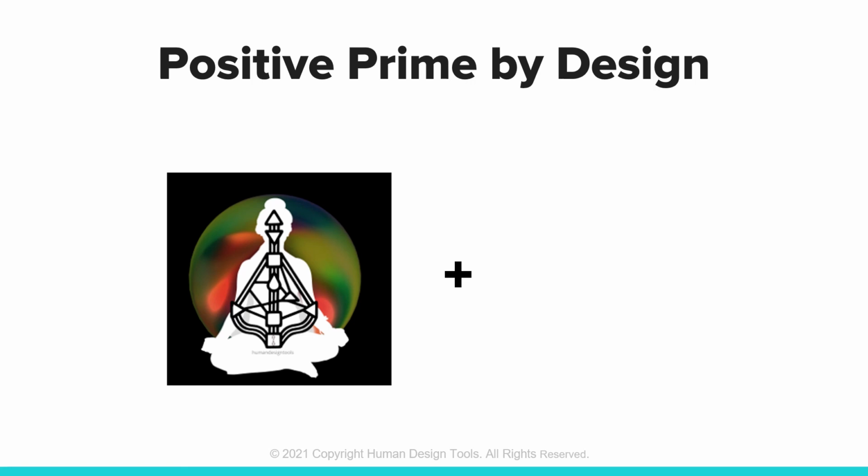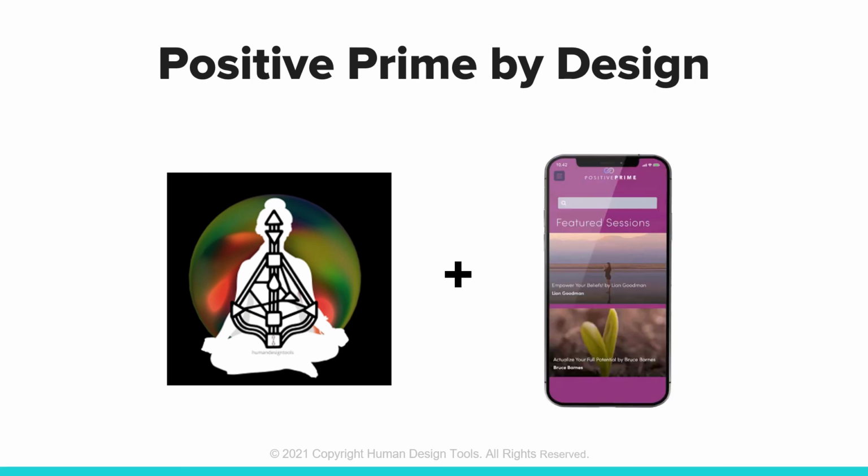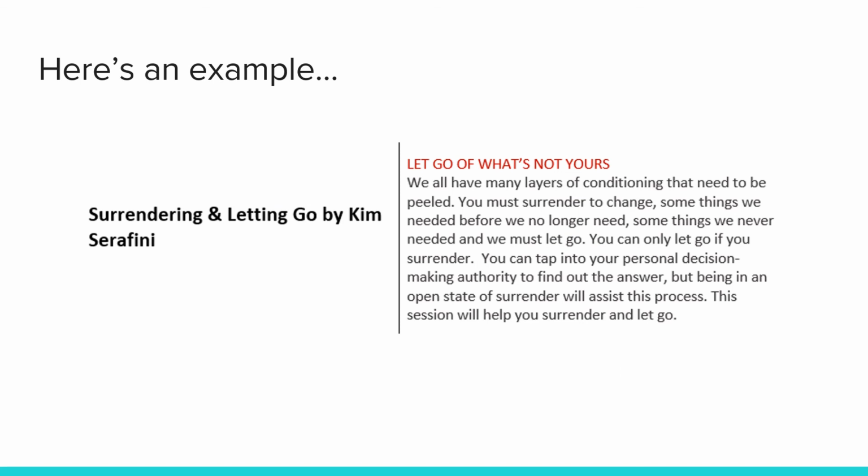And so then you add in the power of Positive Prime. The Positive Prime sessions help you shift your limiting beliefs. It can help in the long term and the short term. I actually use them a lot to shift my mood in the moment and really set my day right. So here's an example of what I mean by the fusion. The left side there is a name of one of the sessions in Positive Prime. And then I tie it to why a certain human design type, or just human design in general, you'd want to use this.